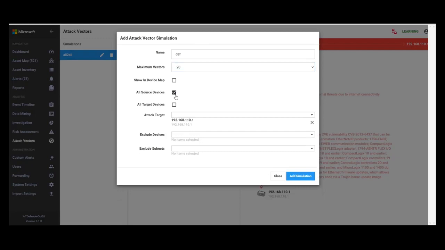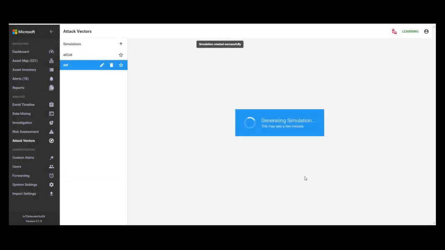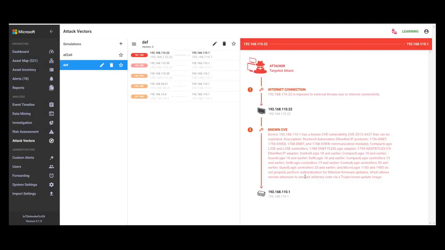So from any source that we've discovered to that device, I'm going to simulate an attack. Now, this isn't an attack that happened. This is a possibility. So it will go in and look at the database and the devices and their communication parameters and their version, and we can simulate an attack on that particular device.